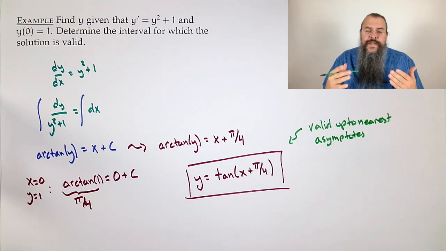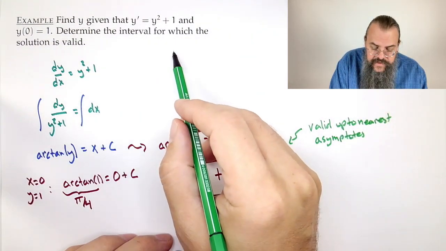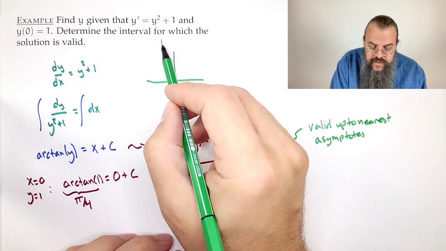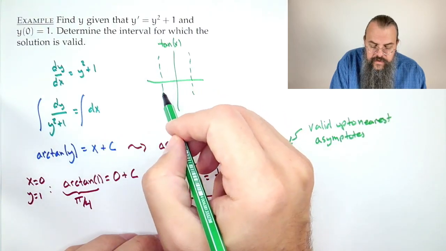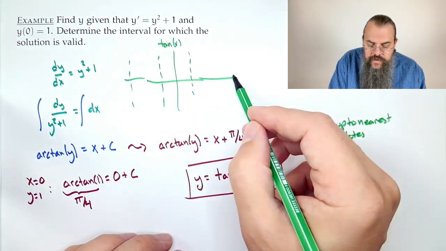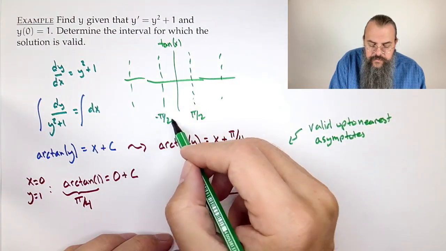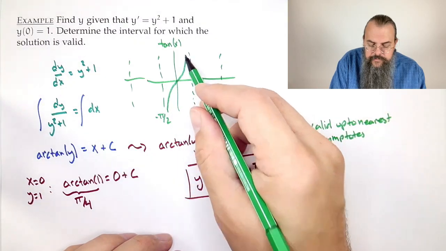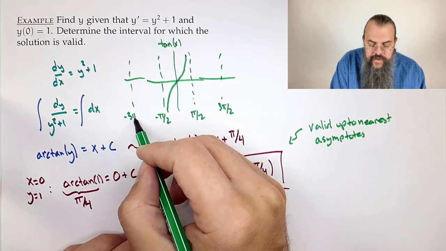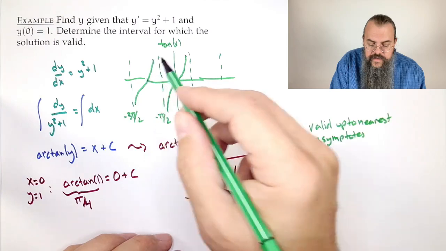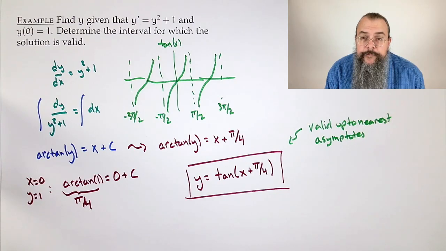What is tangent of pi over 2? Some people say, well, it's infinity. Well, it's undefined, because if you were to graph the tangent function, so this is tangent of x, you'll see that it looks something along the lines of the following. We'll extend it a little bit here. So here is pi over 2. Here's negative pi over 2. And it comes up like so. And of course, there are other asymptotes: 3 pi over 2, negative 3 pi over 2, and so forth and so on. There are infinitely many of these things. So that's what our tangent function looks like.